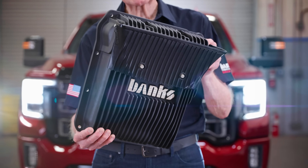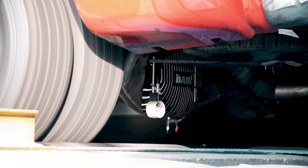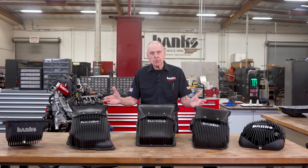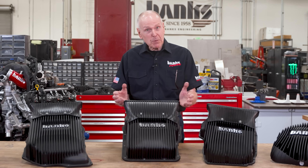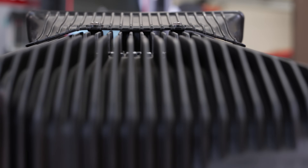Maybe. I've got news for you. We've developed something to help prevent those high temps from occurring in the first place. This is the new Banks Ram Air Transmission Pan, our latest durability tool. When we set out to lower fluid temps in the Allison, we applied what we learned during the development of our patented Ram Air Differential covers. We offer a complete line of fluid cooling products from trans pans and oil pans to oil cooler upgrades. So how do we achieve cooler temps? By capturing cool air flowing under the truck and forcing it to flow over the surface of our long, thin, densely packed fins.